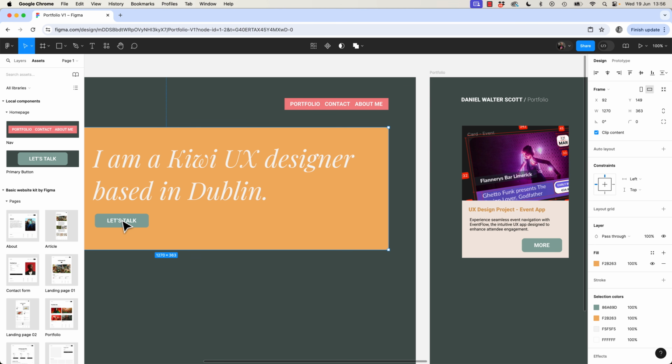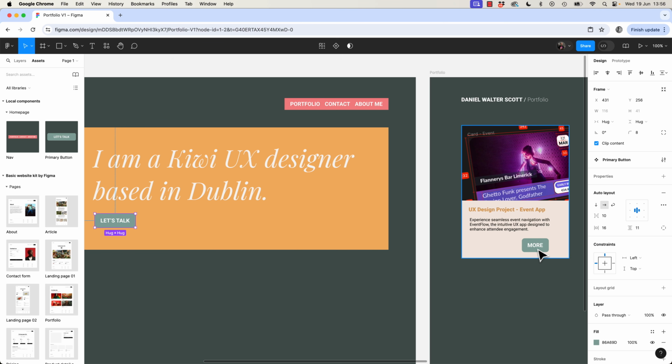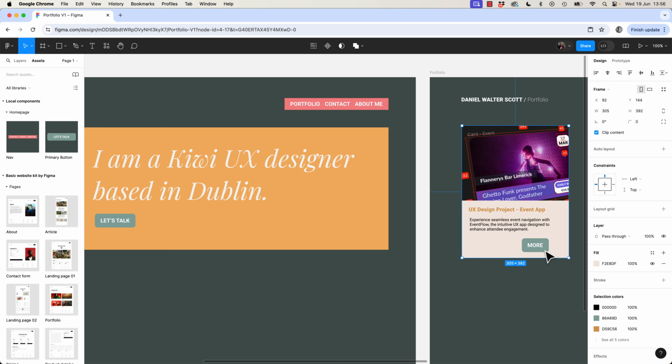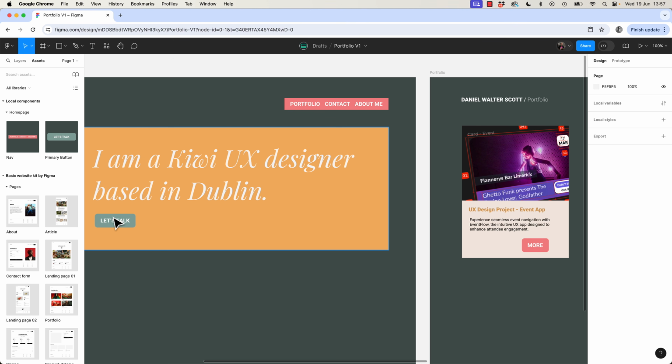I'll move it over, and what that means is, like we did with the nav, this is the boss, this is the employee, and if the boss says, hey, you're now going to be a padding of, let's say, 16, look, this guy changes as well, but he keeps that text. This is called an override. So it's basically the same, except the text is different. We can do more overrides. We can say this button is now this other color, but the control still happens up here.